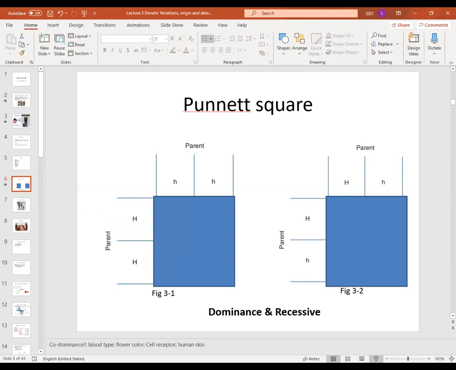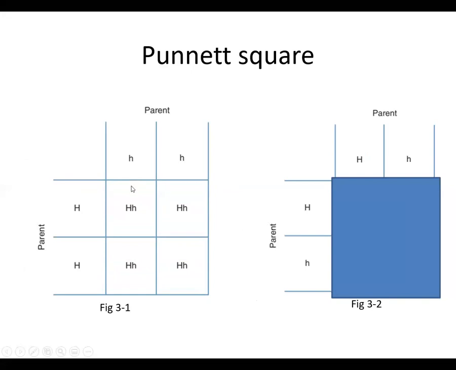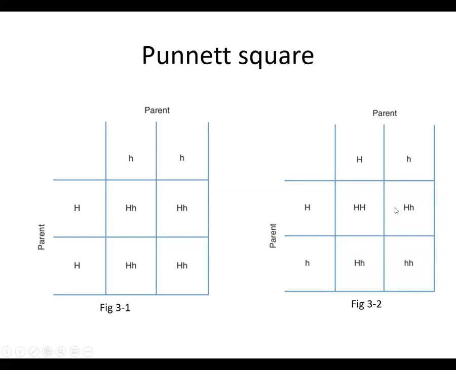Okay, this one is the Punnett square. Maybe it's very easy to get this one because it's the same as dominant and recessive in the experiment of Gregor Mendel. So we had a parent with capital H and capital H, and another parent with lowercase h. So 100% we have that case, and this 100% is heterozygote. And if both parents are carriers or heterozygote, the ratio is 3 to 1 for the phenotype. That is the case of dominant and recessive.